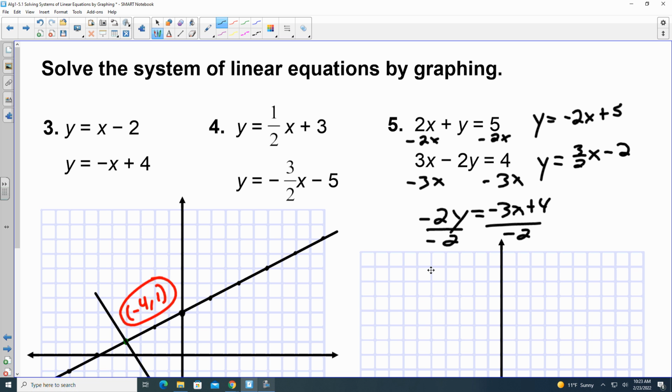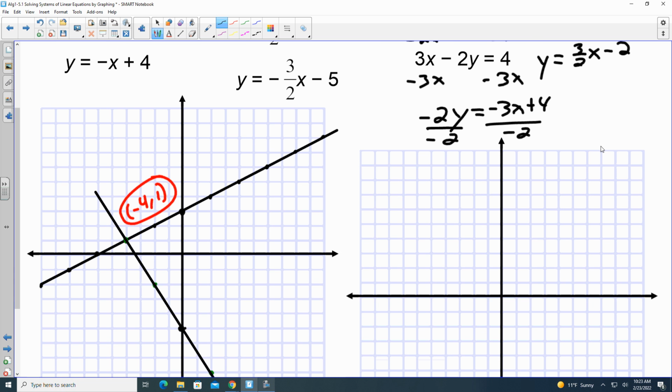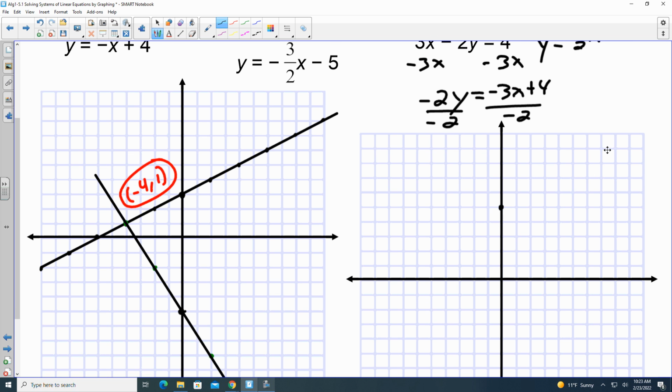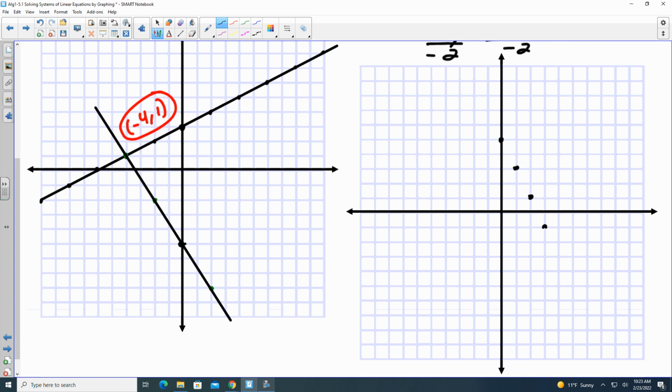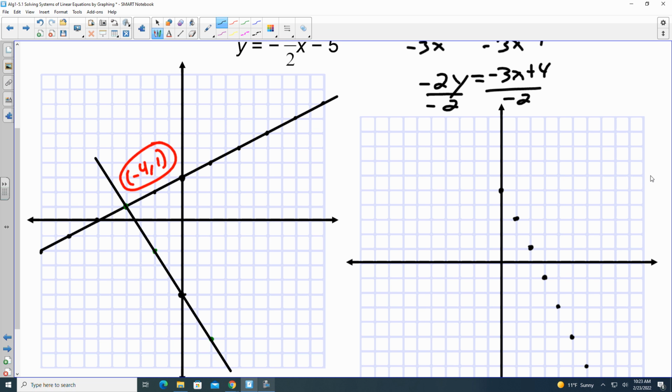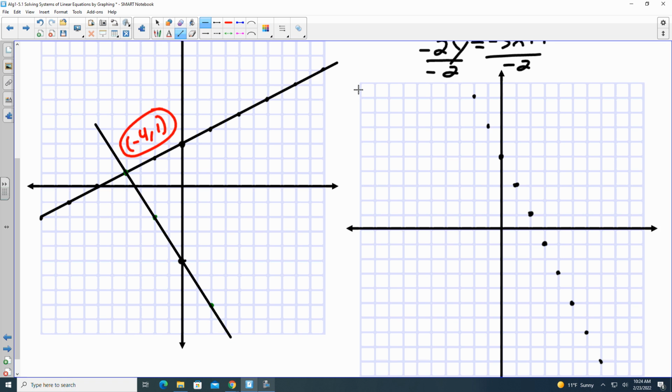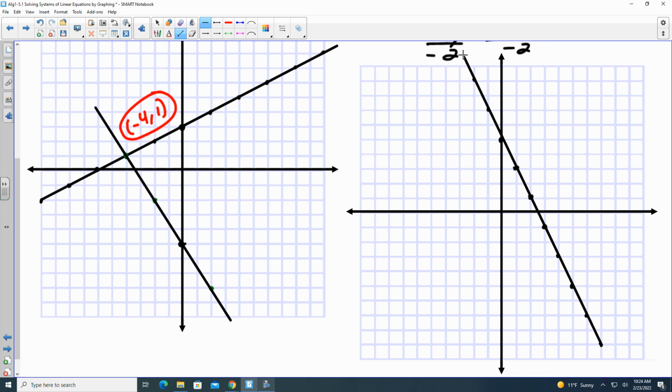So with that, looking at the first equation, looks like 5 is my y-intercept. 1, 2, 3, 4, 5. Plotted that point, and the slope is negative 2, so down 2 to the right 1, down 2 to the right 1. Again, creating a bunch of points here to make the most accurate line for the equation. I'll also go up to the left one, up to the left one, and take my straight edge, and looks like I'm pretty close with all of those intersected points.